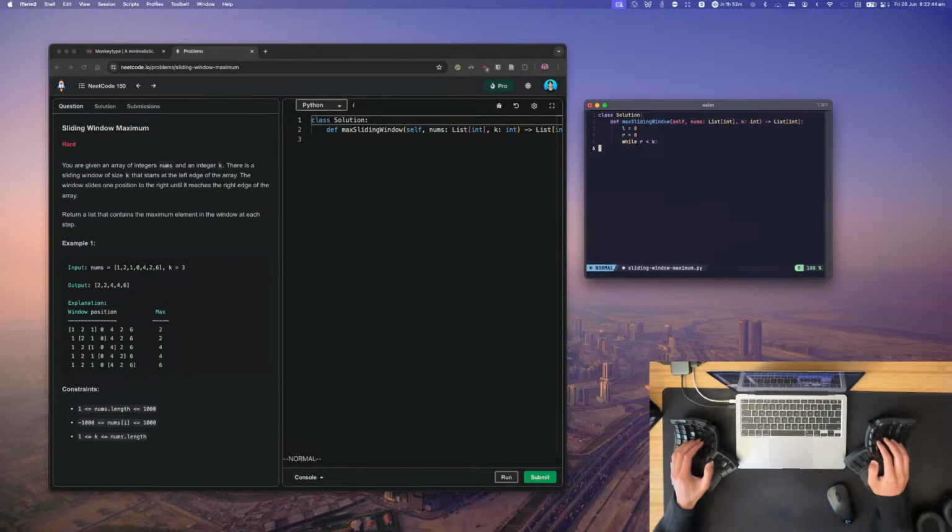Return a list that contains the maximum element in the window at each step.